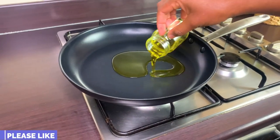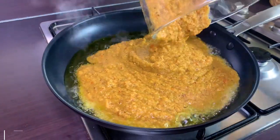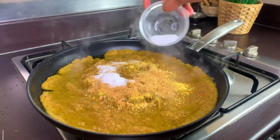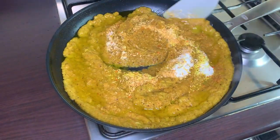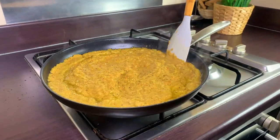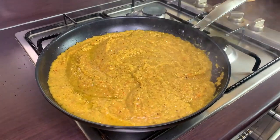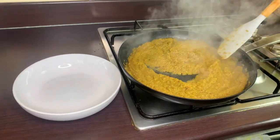Now to the exciting part, I'll heat up some olive oil and add my blended ingredients for frying. Yes, I am going to fry this, and it adds so much flavor even before you apply this to the fish. So to this, I'll add some of my vegetable seasoning, some salt and some crayfish, which adds so much flavor as well. Stir it all together to combine and stir fry this for about 5 minutes until most of the water in it has dried out.